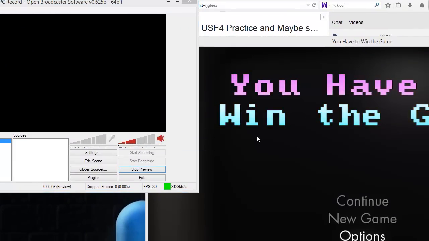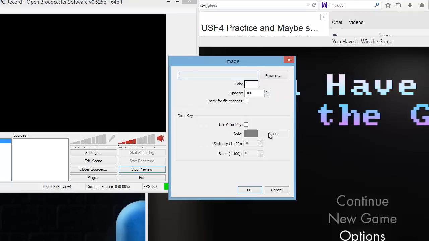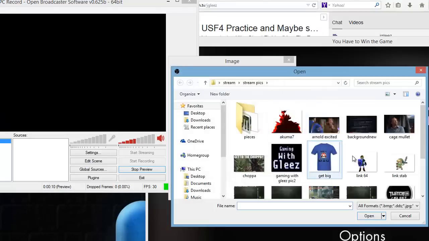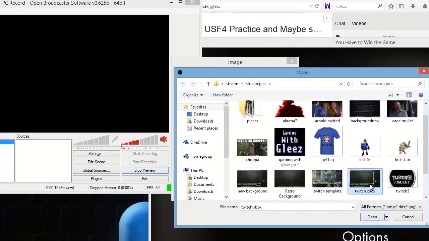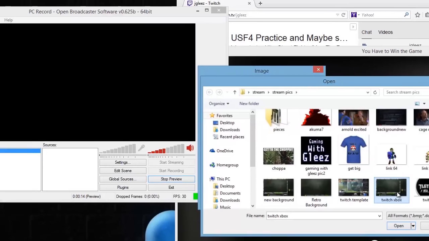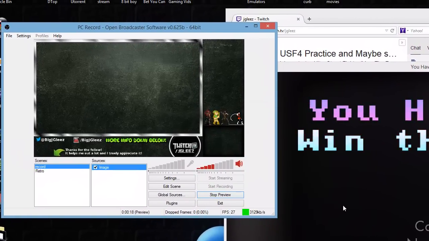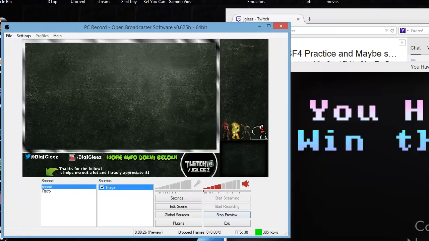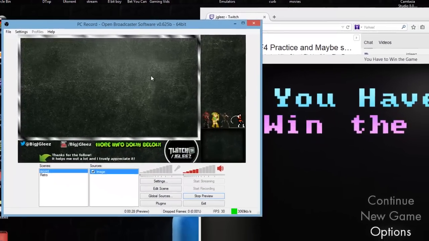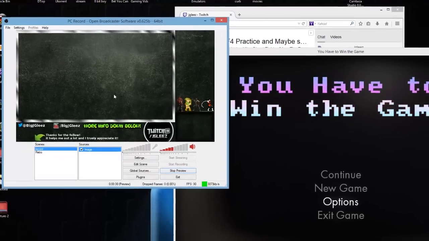All right, now I have an image that's already made. It's made to fit a video screen perfectly. It's also widescreen. Depending on the type of game that you're playing, if you're playing an old retro game, you're going to need a screen that fits that. And if you're playing a newer game, like an Xbox game or a PlayStation 4 game, you're going to need something like this that's widescreen. All right, so right here we have our layout.